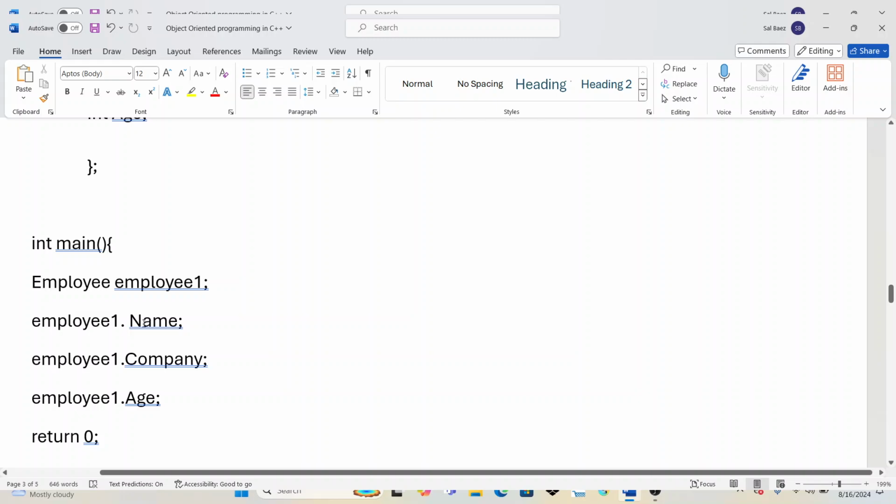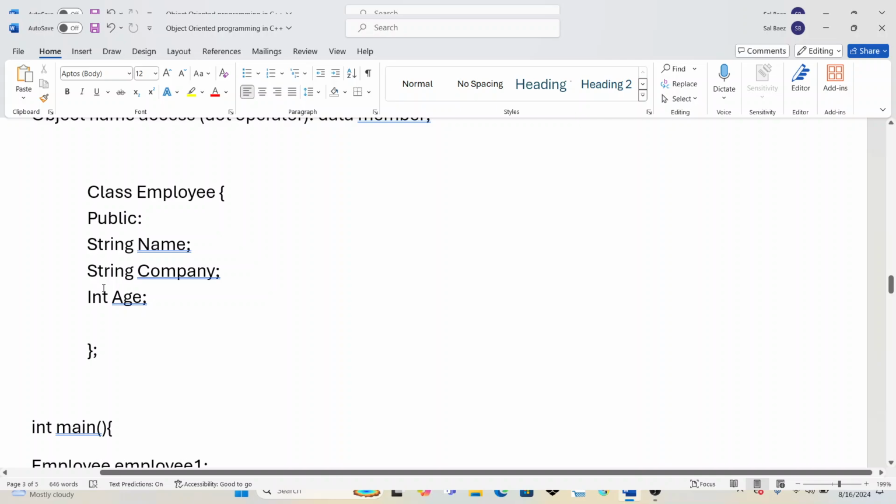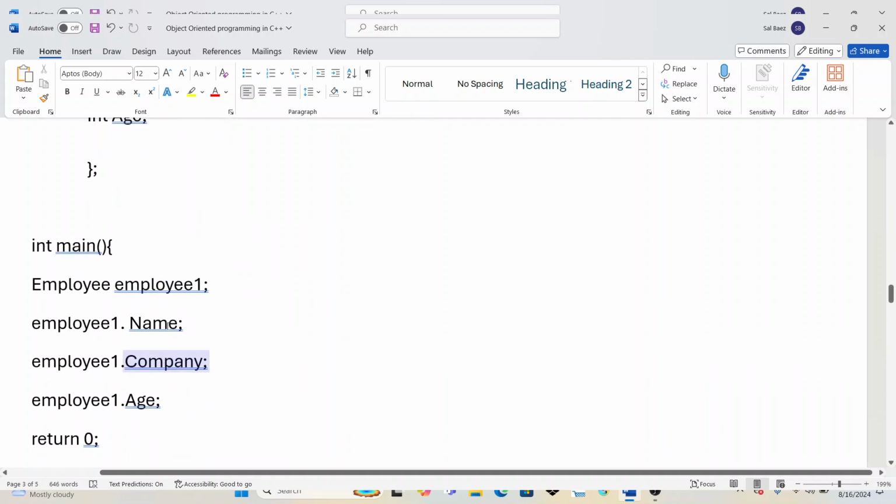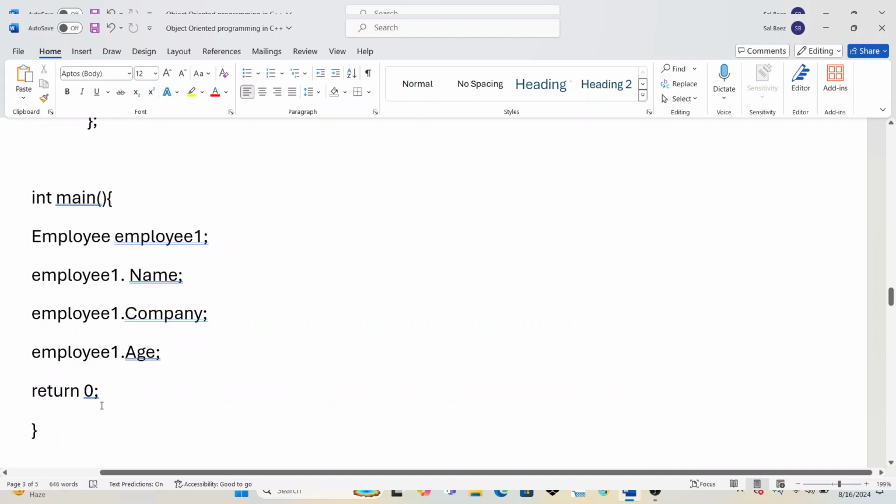If I do this, you can only access name. You can't access company and age because they don't have a dot, they don't have a key yet. You didn't set the key yet for that. You didn't access them yet, is what I'm trying to say. So once you add these other two lines, then you can access them, company and age, I mean. This return 0 just exits the program. And this main function, this main is where you're supposed to run the C++ program.